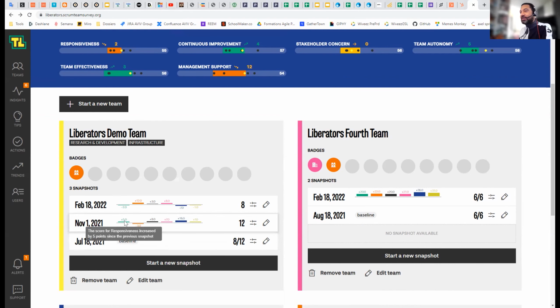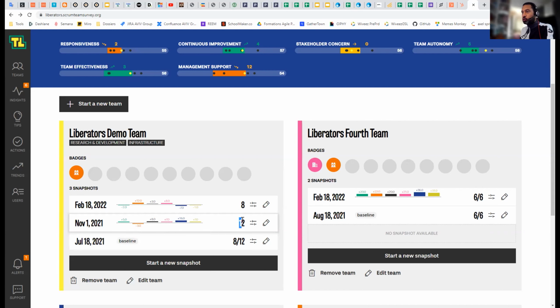My understanding is there you see the 1, 2, 3, 4, 5, 6 categories of the survey and the progress the team has made after each survey. So for instance, in November, they scored 5 points above the July survey on the category that is responsiveness.